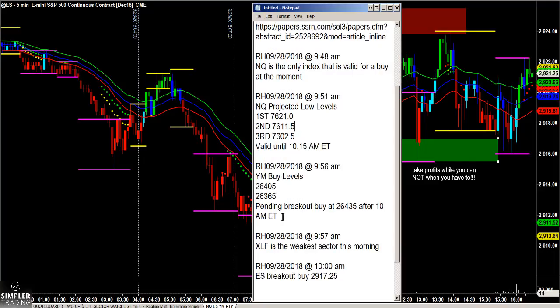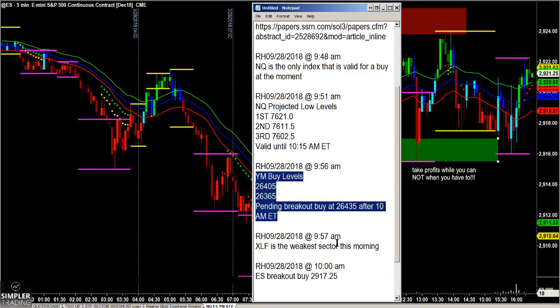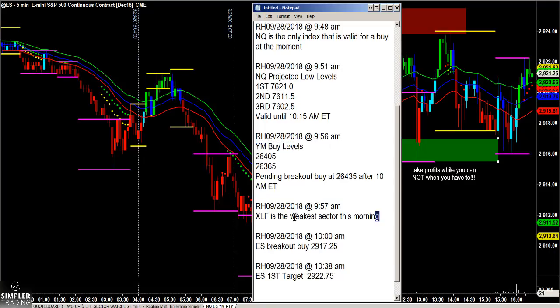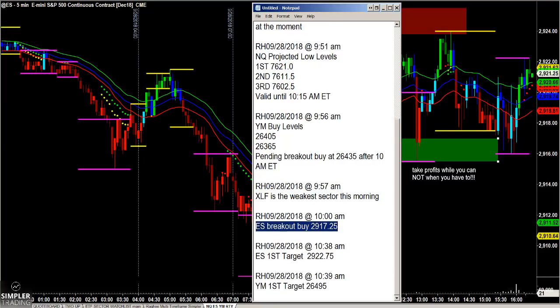Then we actually started to broaden that as the morning progressed. You can see almost 10 a.m. The clearing was nearly over. We were open to not just buys in the Dow, but also a breakout buy because the Dow really started to recover despite the fact that the financials were the weakest. We had an S&P breakout. Now, by the way, anytime you have an S&P breakout, make sure the Dow isn't in the way and make sure the NAS is really going, because the S&P is going to be very much reliant on those NASDAQ components. I mean, the S&P is nearly like a second-rate NASDAQ when you think of the weighting of the first names.